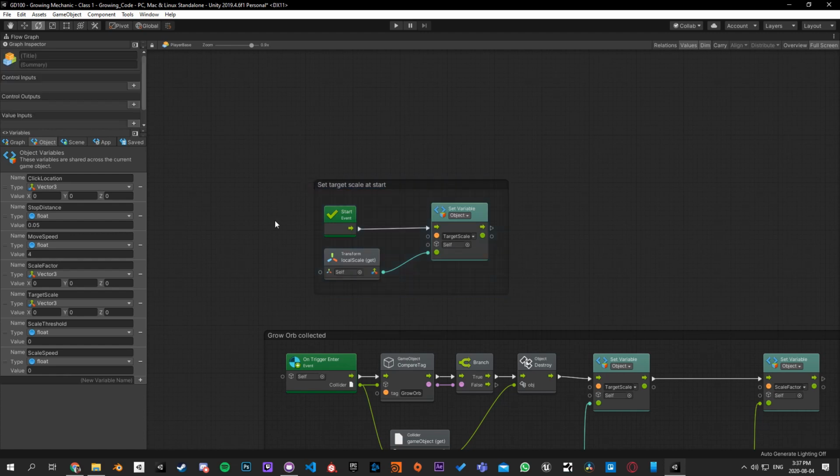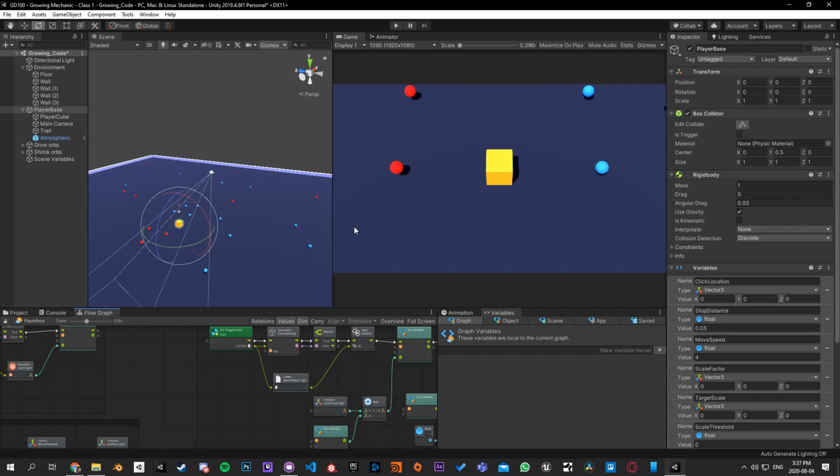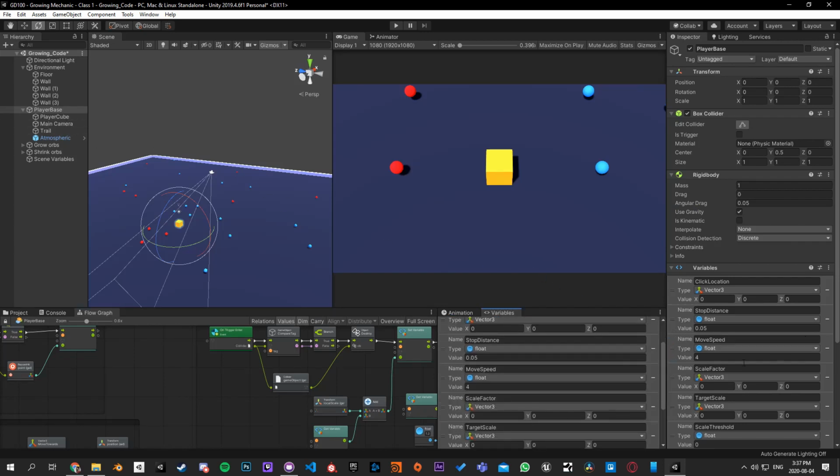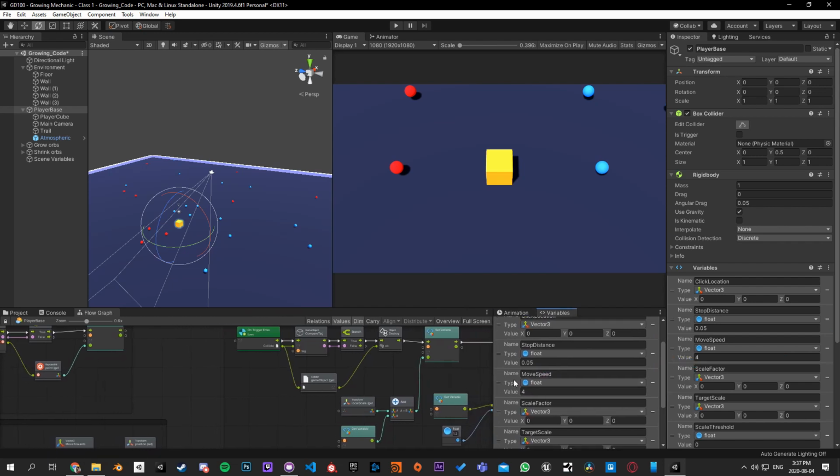Cool. There we go. So now, if we go back into our scene, before we can test it, we just need to add some values. So for our scale factor, again, you can do this in different ways. You can have a float for your scale factor and then just have that feed into the XYZ values. If you want to use it like this, you can have different values based on your axes. So you can have your player scale maybe just in the X and Z direction, or just have it scale in the Y direction. So there's a bunch of different ways that you can do this. I just want mine to scale up constantly, so I'll put everything at 0.2.